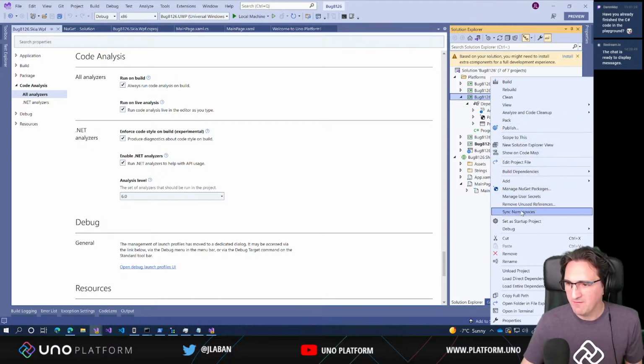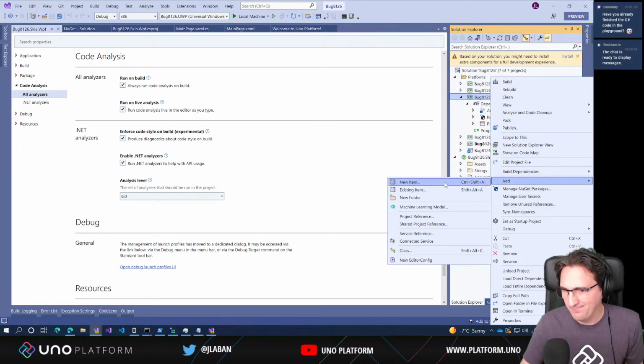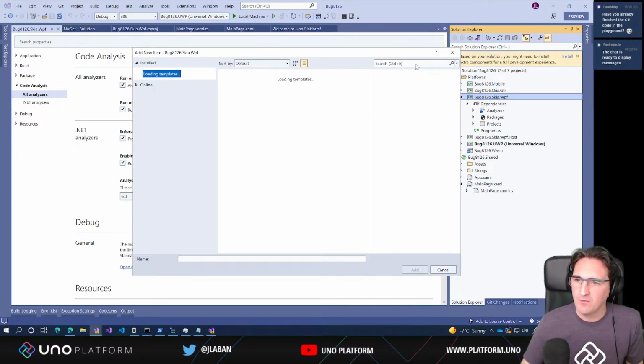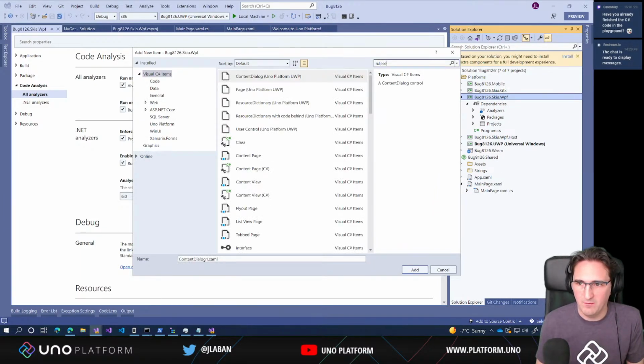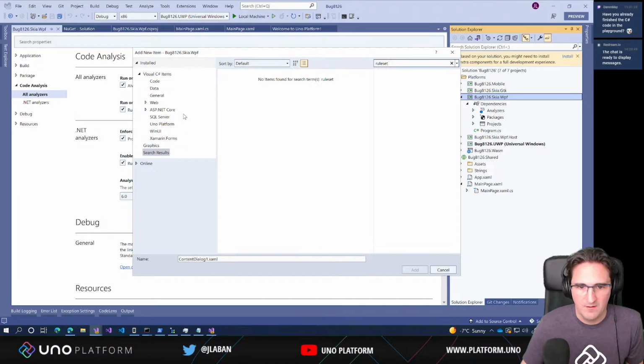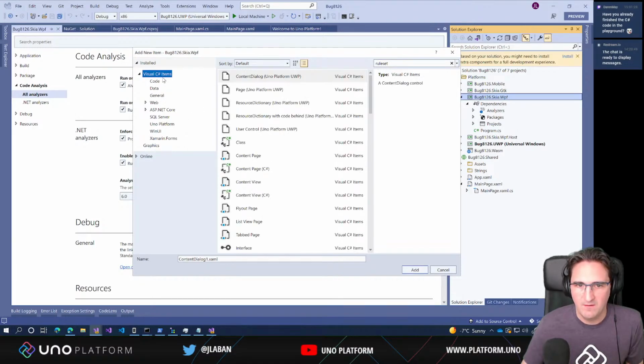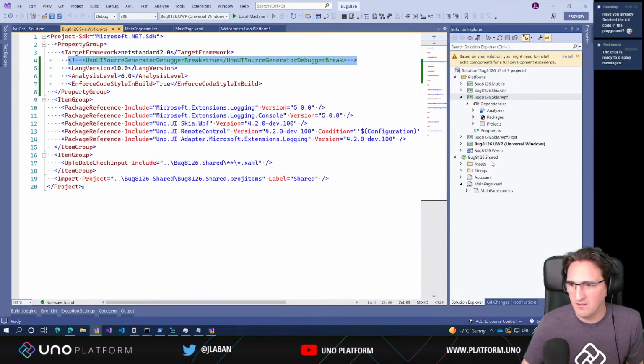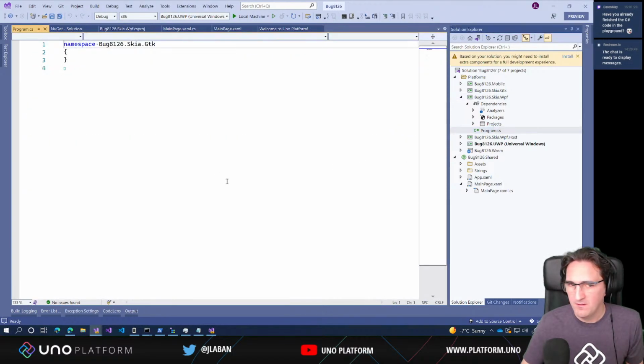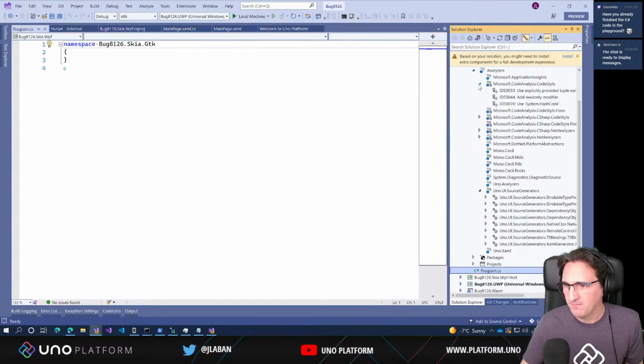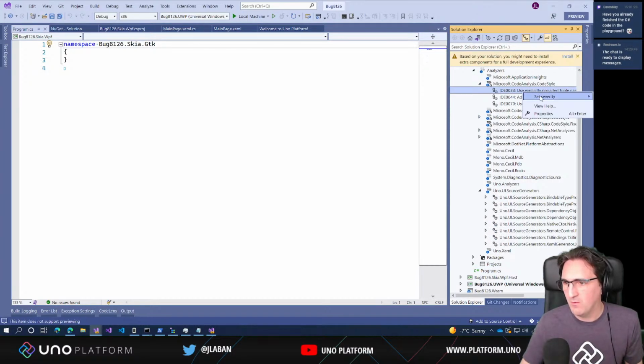Maybe there's a way to have the rule sets enabled. So let's see. I don't recall if that rule set is available somewhere. We can't create one here. So let's see. I think we can disable some rule sets manually. Let's change that one here.